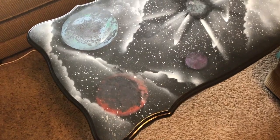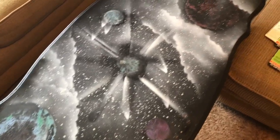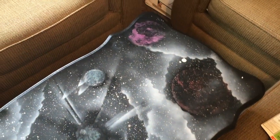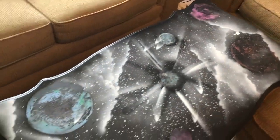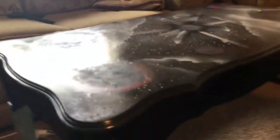So we're going to start — I'm going to show you how the table looks now, and then we're going to take it outside, sand it, and start the process of just redoing the entire thing. Alright guys, so this is actually how the table looks right now. The top is where I learned how to do the galaxy spray paint, and the sides are all black with kind of marbled legs.